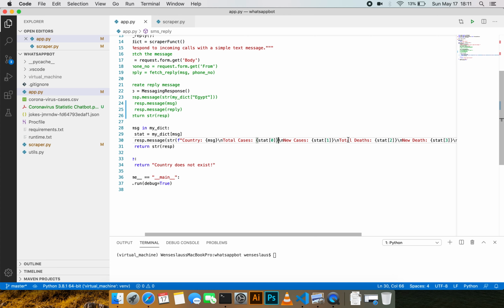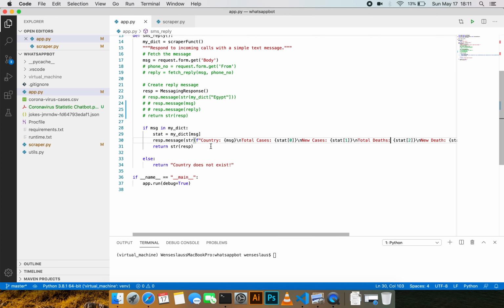I know the index of total deaths. Since I know the index, it becomes a lot faster, because accessing information in a list when you know the index is a lot faster. And since I'm using a dictionary, it's also a lot faster.